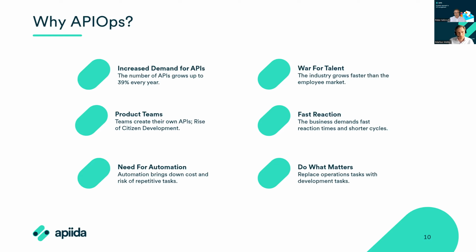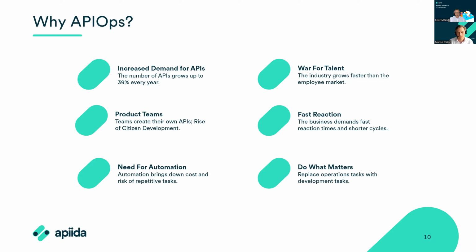If you look to the market then, on the right side, the war for talent: in the past, you had a big team for APIs. Big team means for the number of APIs you need to run, you need to create. But now it takes fewer and fewer people. So you need to create more APIs with fewer people, and the war for talent is out there, so you're not able to get new talent on board. Faster reaction time, time to market, all comes together, and the business demand is, like I said before, rising. And they would like to get features faster and even changes faster.